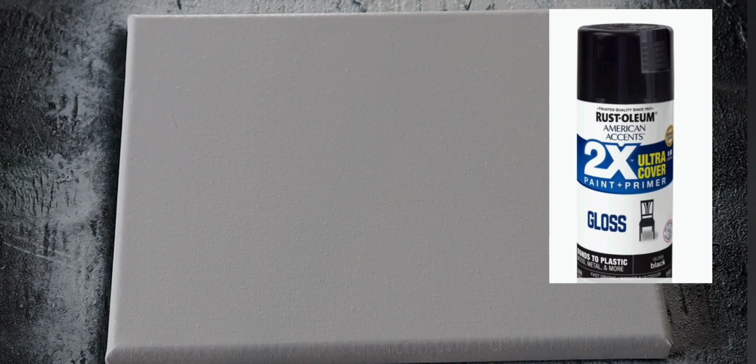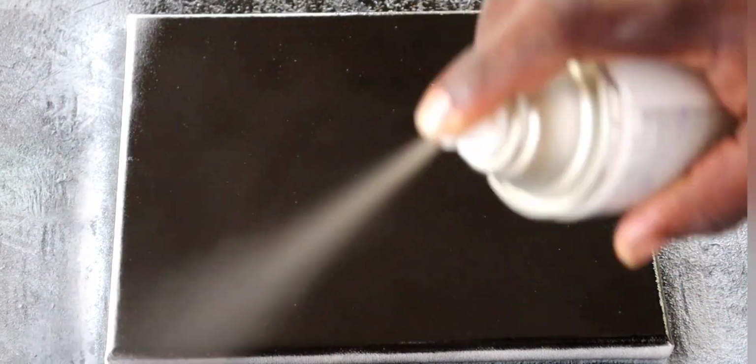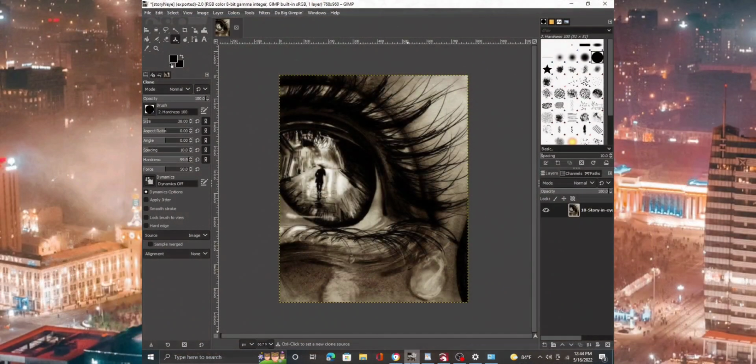Now we're gonna put on our top coat, which is Rust-Oleum Gloss Black. We're gonna start at the bottom, work our way up, one single coat. A little test spray, make sure your can is shaken up very well. Just a nice, even, overlapping coat. There we go. We're gonna let that dry for about 2.5 to 3.5 hours. Then we're gonna start this amazing burn. Y'all stick around.